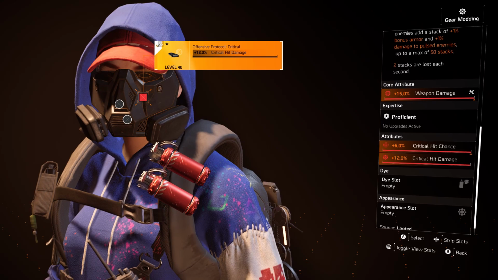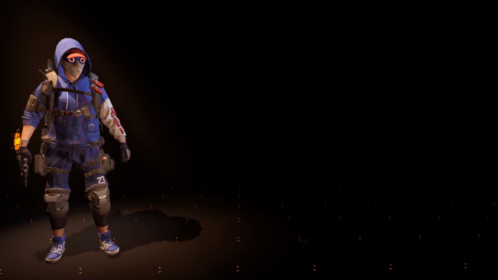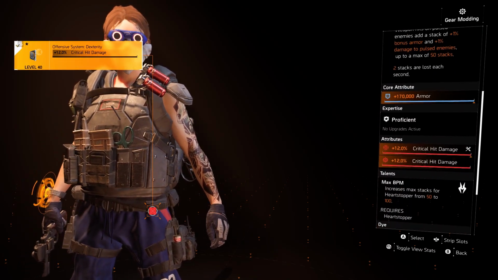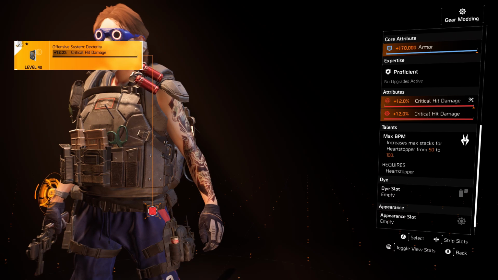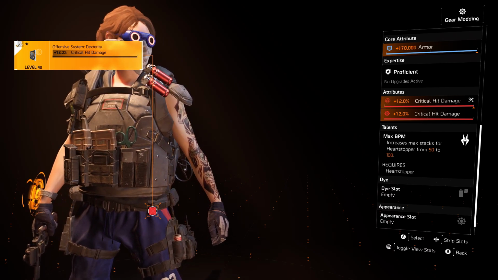15% weapon damage, 6% crit chance, and 12% critical hit damage via a mod. Moving on to our chest piece. We have 170k armor, 12% critical hit damage, and 12% critical hit damage via mod. Max BEPM, which increases max stats from Heartstopper from 50 to 100.